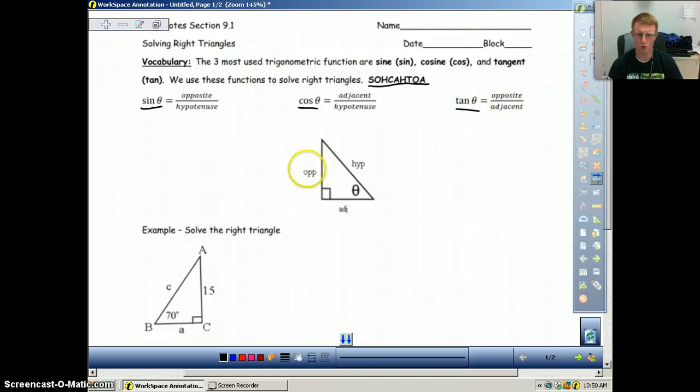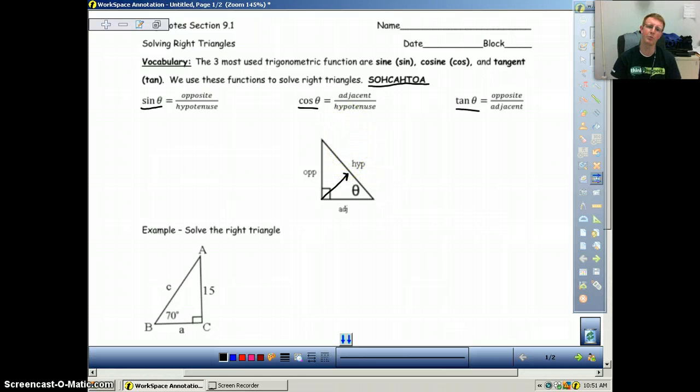Now, looking at this, what's really important to understand is that the opposite side is not always this side. The opposite side is always based on what the angle is. So if we're dealing with theta here, opposite means across from where our theta is. Our adjacent will be next to. The hypotenuse is always the same side. It's always what's opposite of the hypotenuse. So across from the hypotenuse is always what's across from the right angle. So the right angle, there it is, across from that is always the hypotenuse.